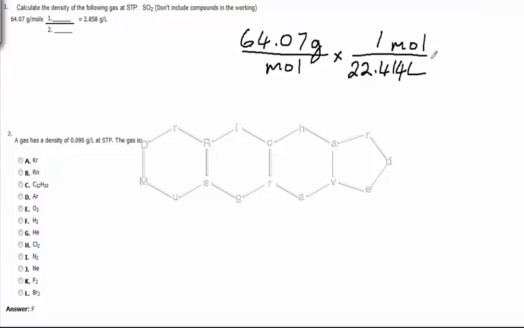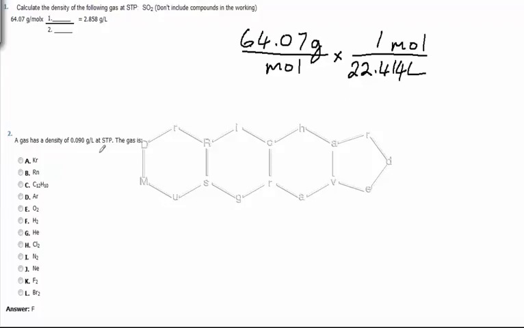Now the reason I've got 4 sig figs here is because I started out with 4 sig figs, and the number of sig figs is actually going to sort of depend on what you use for the litres here. If you use 22.4 you'd end up with 3. If you use 22.414 then this will decide the sig figs. We end up with 4 sig figs over here. Alright, so that'll give us the density of a gas at STP.